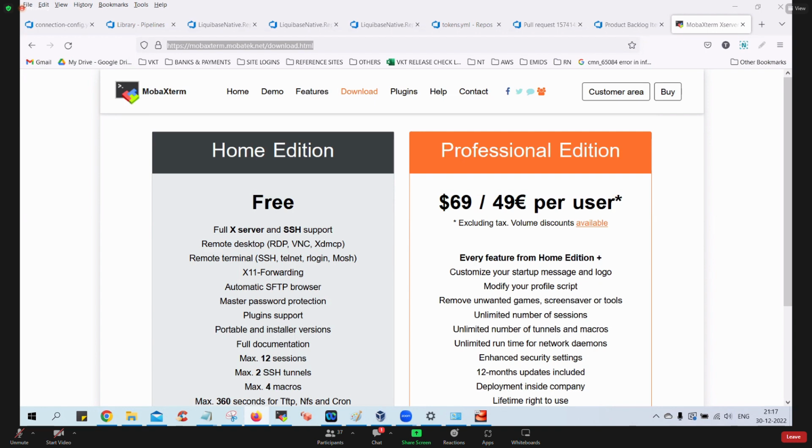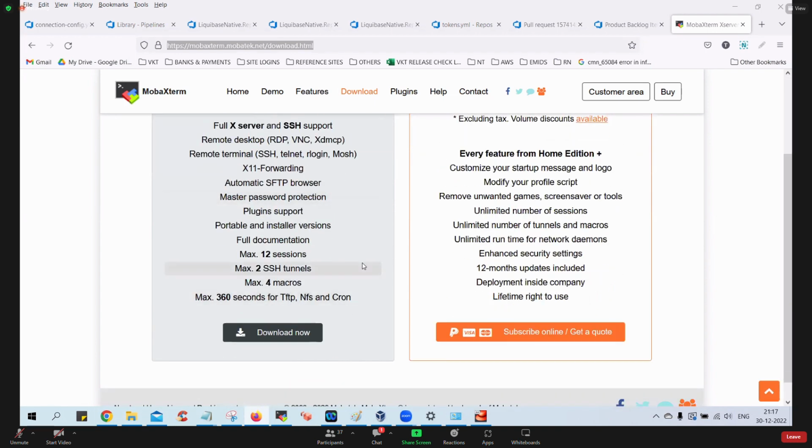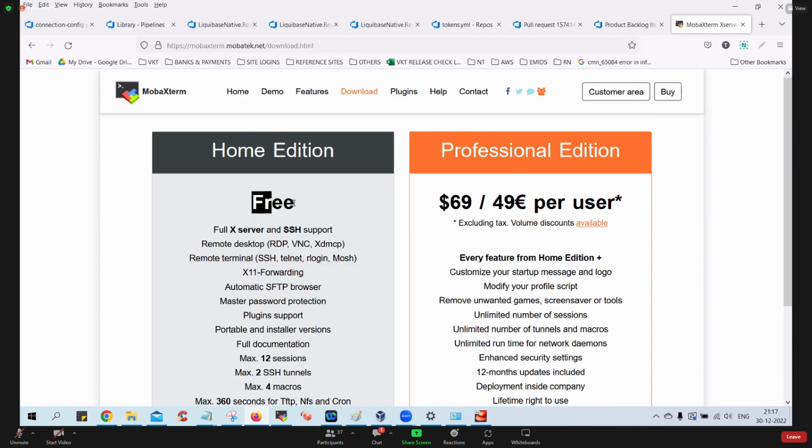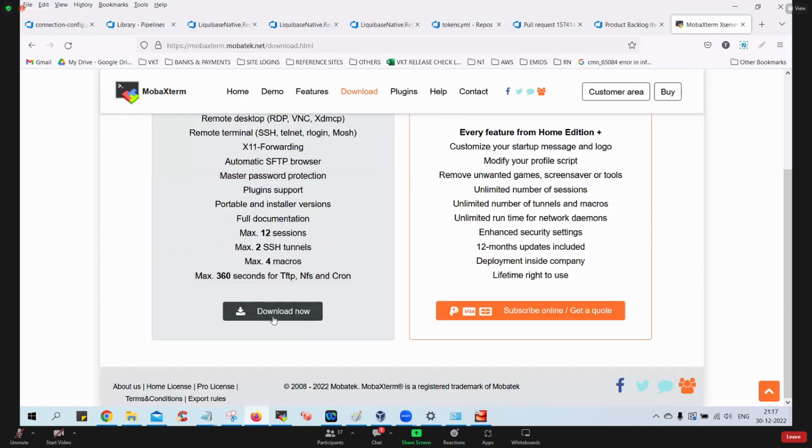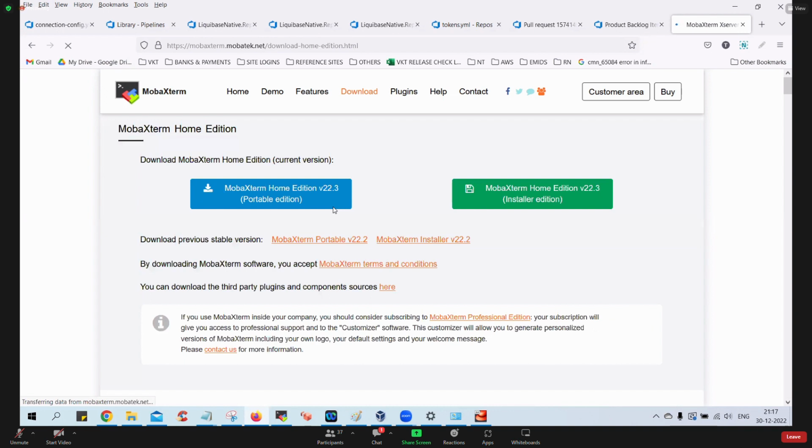Okay. So click on that link and go to the downloads. So go ahead and copy the free one. Okay. So free, click on download. You'll understand shortly why I am using this application. Control C you have to use. To stop the ping, you have to use Control C.